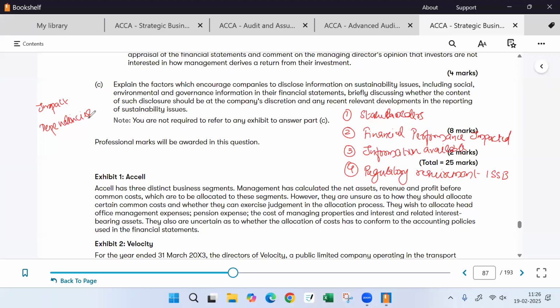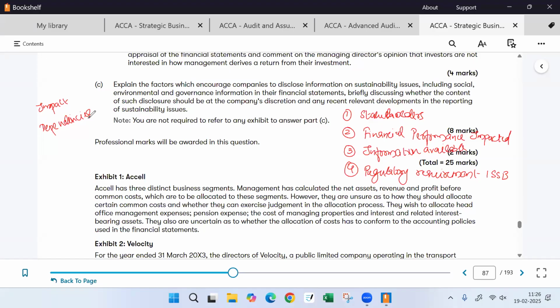So in sustainability reporting, we are required to mention the impact and dependencies on 4 aspects: environmental, social, economical and political, right? Environmental will be the damage that we are creating to the environment. Social will be the society that we are living in, which is nothing but the human. Economical is what is the economic impact due to climate change or something. And political, because of political changes or regulatory changes in the environment aspect, how am I getting impacted or not? You understand? So that's what impact and dependencies talk about, right?